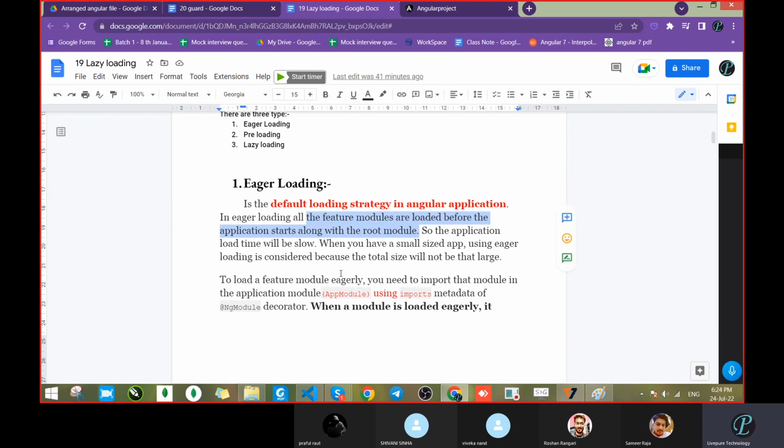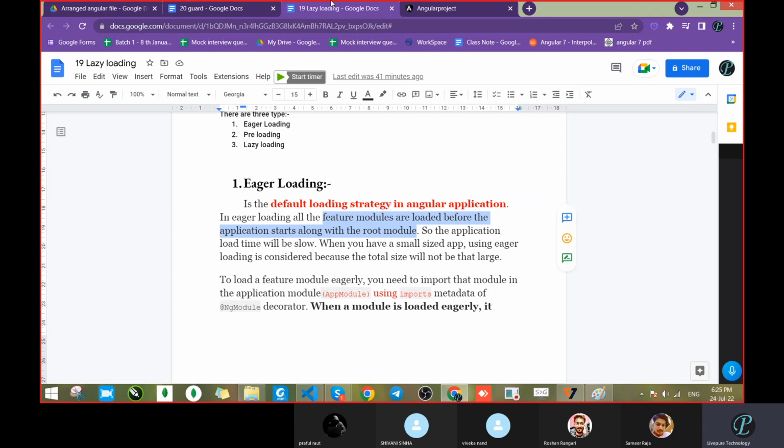In eager loading, whatever modules, components, CSS, JS it has, everything gets loaded before the application starts. When you do ng serve, everything gets compiled, and after that, when you hit the URL localhost:4200, before the page comes, it loads all the things.